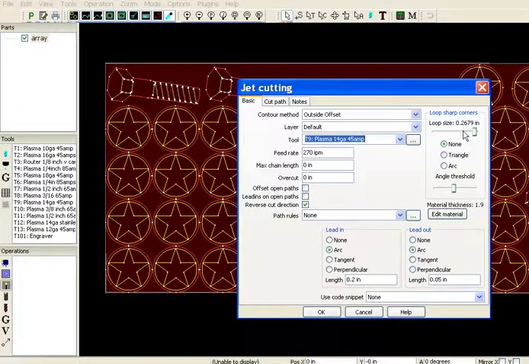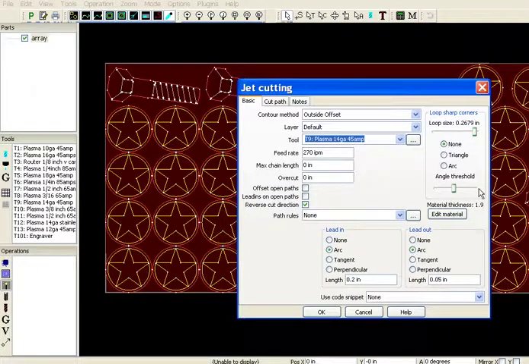And then loop sharp corners. This is something that I don't ever really use, but it's there for you if you need it. Anytime you cut a 90 degree, as the plasma comes up, it's got to slow down and turn, and so the corner itself can end up rounded just a little bit. Loop sharp corners will make it come up, come back again, and so you end up with a perfect 90 degree because it never turned and it never slowed down while it actually made that corner.